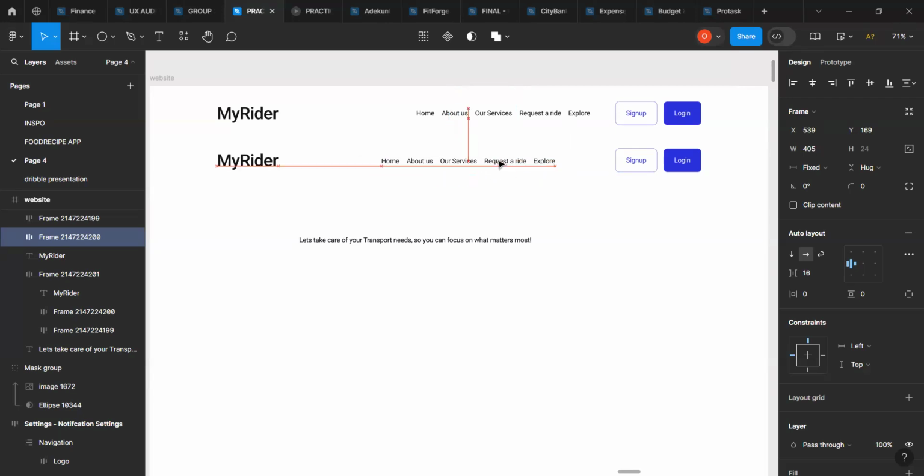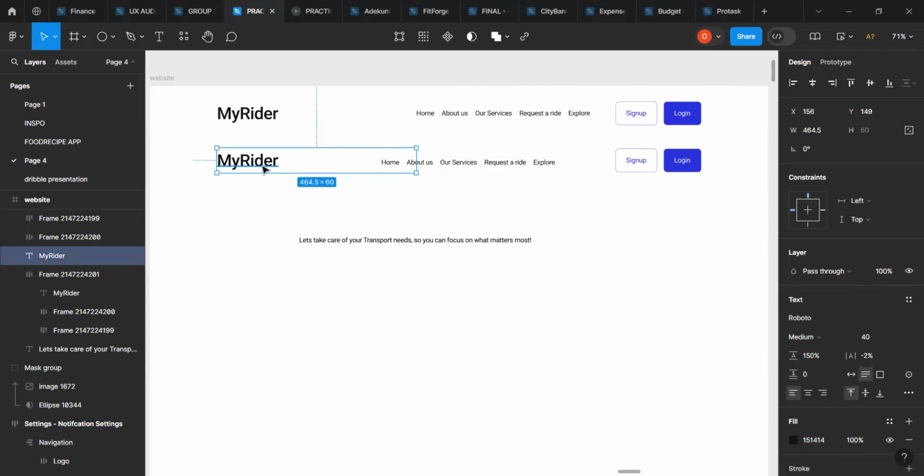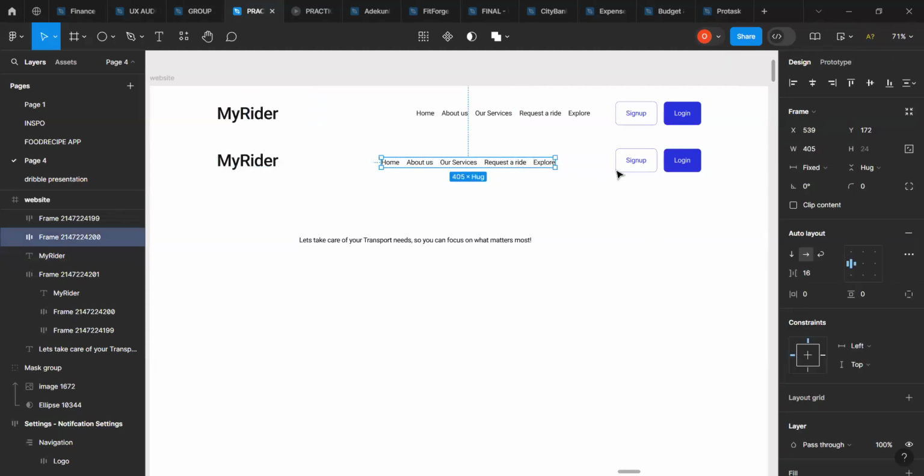Auto layouts can be very challenging. It's just that it takes consistent design for you to be able to understand it. This is supposed to be width. Exactly. So we have this and we have this. I need to set this to middle alignment.